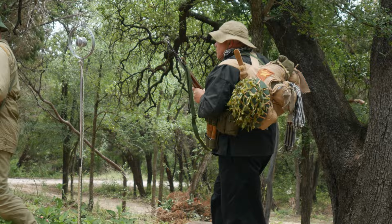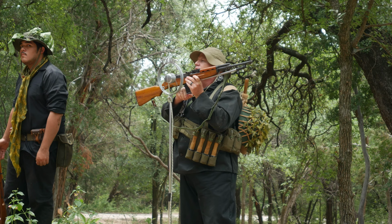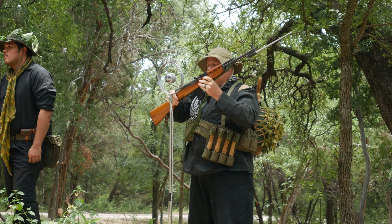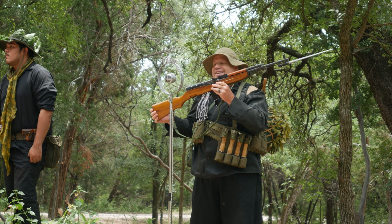This is the SKS. It's a semi-automatic weapon, took over from the Japanese versions of the weapons the VC carried. It loads from an internal 10-round magazine, fires a 7.62 round, accurate up to 440 yards. A good gunner could shoot 40 to 60 rounds in a minute. It also has the permanently attached bayonet on the end so we don't lose it. And this was standard issue, made by the Soviet Union, made about 5 million of them until they sold the patent to the Chinese, who then turned around and made about 15 million of them. And they're still in production today. So we're gonna see if we can get it to fire for you.